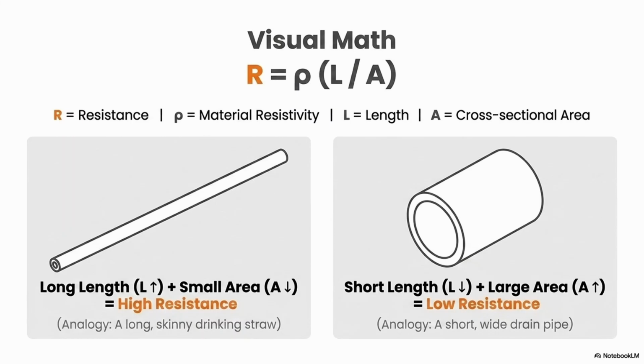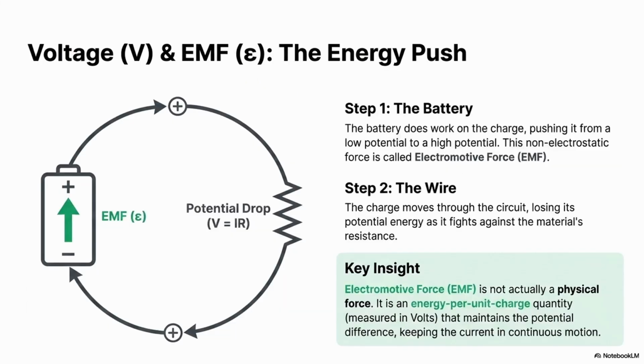If resistance is constantly fighting the current, basically stealing energy as heat, there has to be something violently shoving those electrons back into the fight to keep the device running. Right, something has to be doing the pushing. And the presentation labels this electromotive force, or EMF, provided by the battery, but I feel like the terminology is trying to trick me again here. How so? Well, it says force. Is there like a tiny physical force, like a microscopic piston physically pushing these electrons?